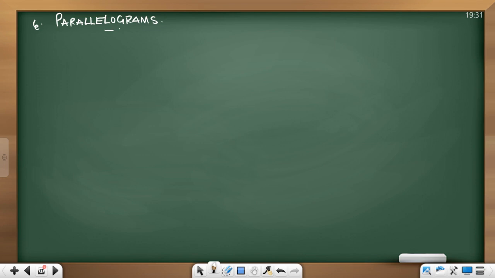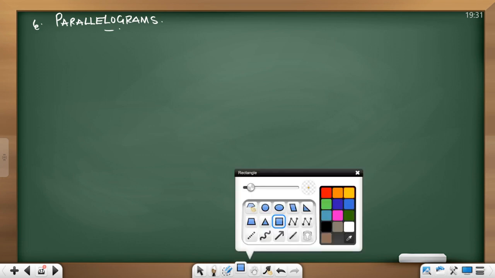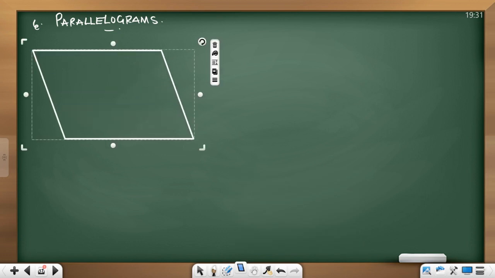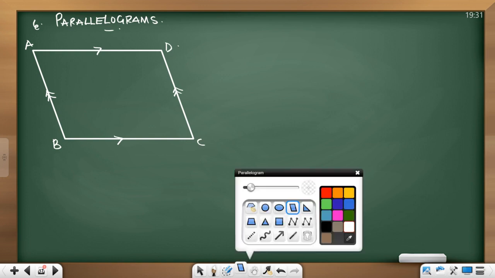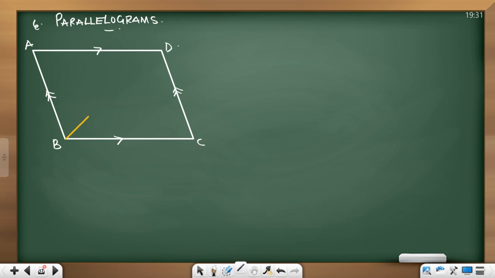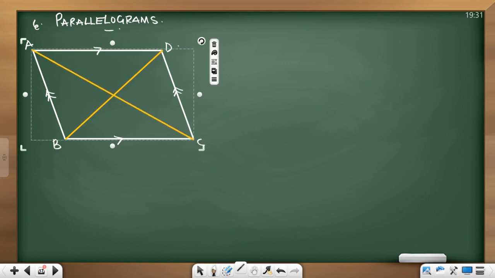Quickly, let's jump into parallelograms. We're going to start with two sides parallel. So you have that. We're going to look at different ones. I'm given that those two sides are parallel. A, B, C, and D. Very important is this now. The diagonals, there's a lot of important points there that you and I need to know.